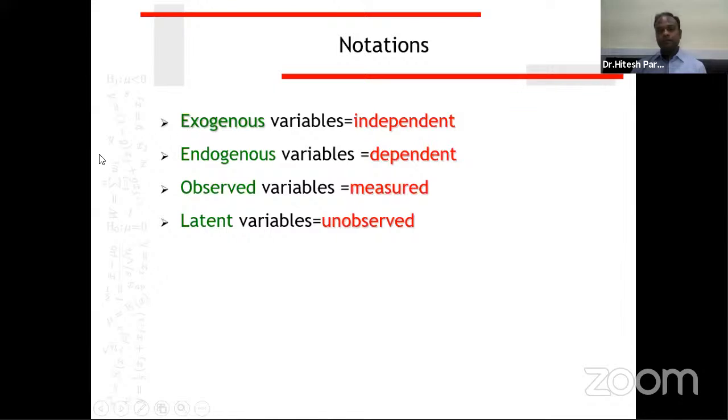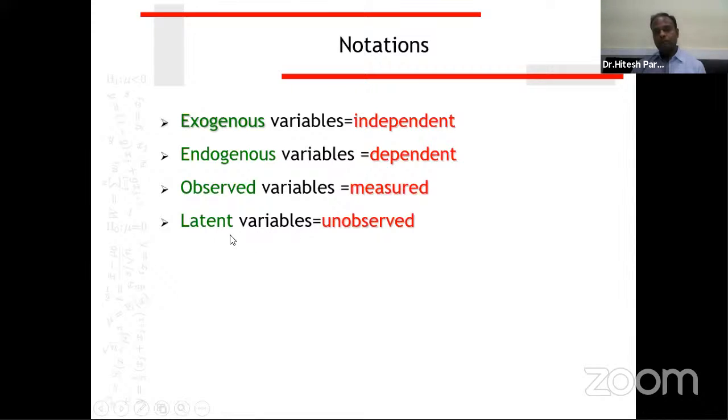The terms in CFA, confirmatory factor analysis, or SEM: exogenous variables are called independent variables. Endogenous variables are called dependent variables. Observed variables are called measured, and latent variables or factors are unobserved. We will have scores of only observed variables.